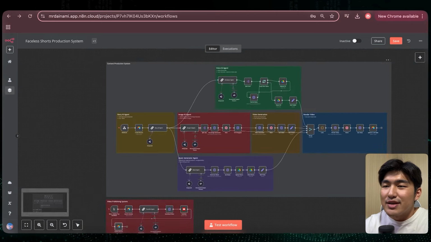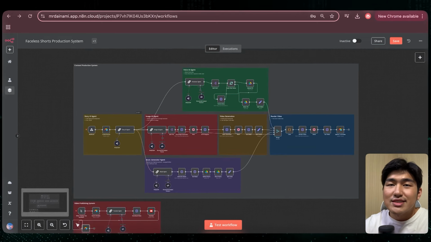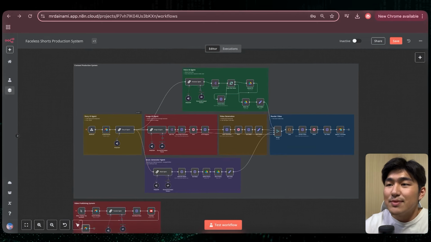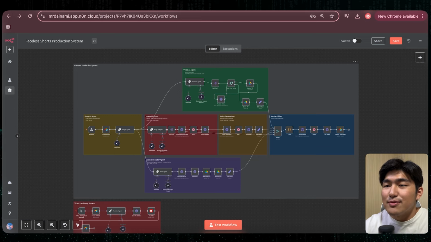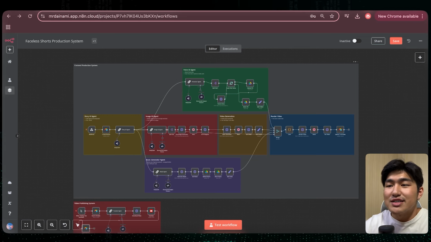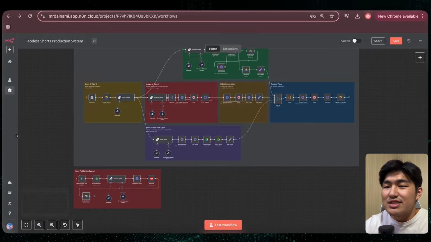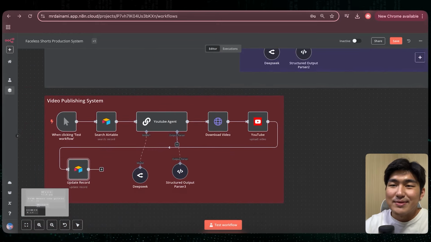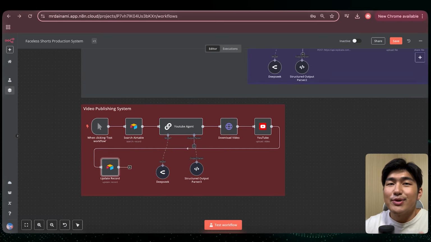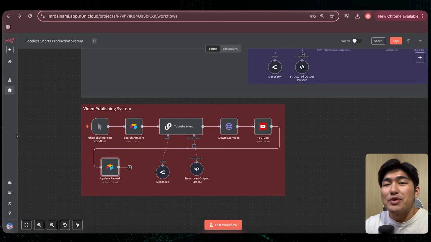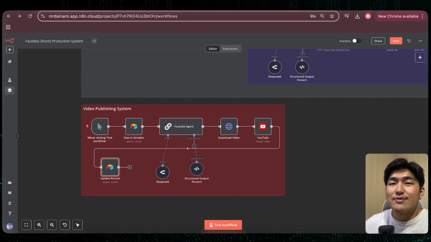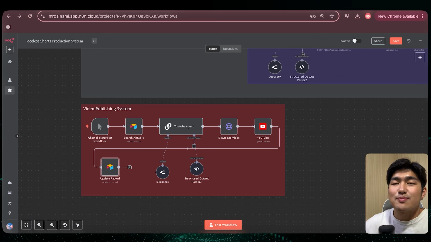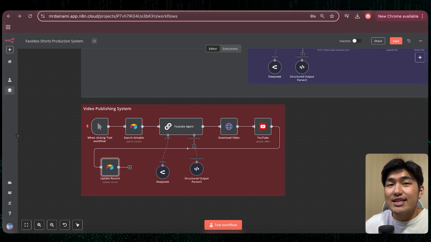Over here we have created our full AI automation system that generates video for us while we sleep, with a content production system of AI agents creating videos for us, as well as a video publishing system that helps us to publish the videos onto YouTube automatically. And so once again, I hope this shows you the power of AI automation, and this is just the start of what we can actually do with this specific workflow. Further on, we can also expand from here to different types of videos that we want to create, which could be explainer videos or any other videos that match our own specific business model. So the sky is really the limit here.